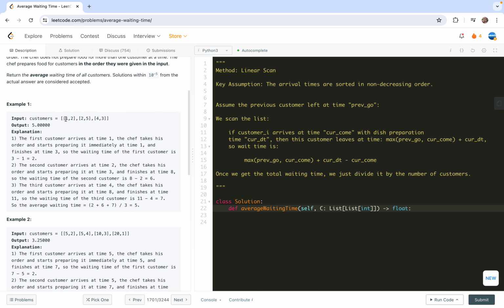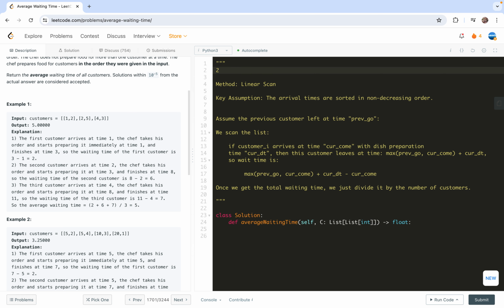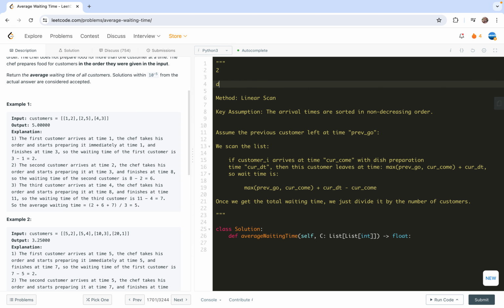In the first example, you can see the first customer arrived at time 1, and we need 2 time units to finish. So the waiting time for customer 1 is 2. The finish time is 3, right?